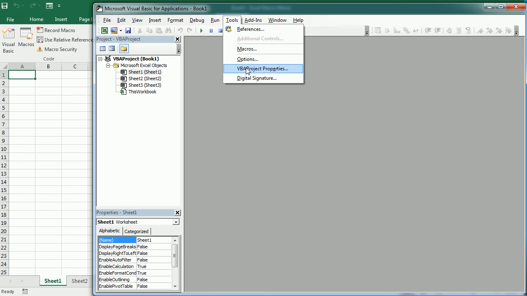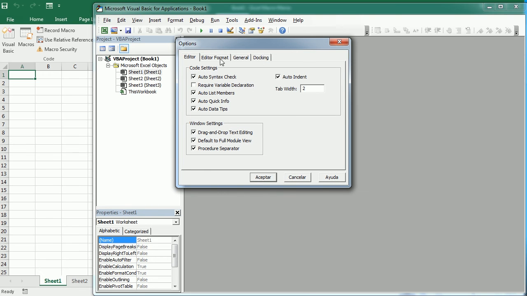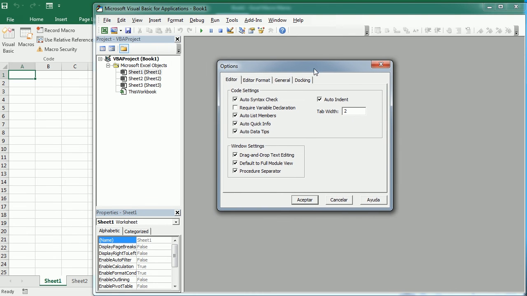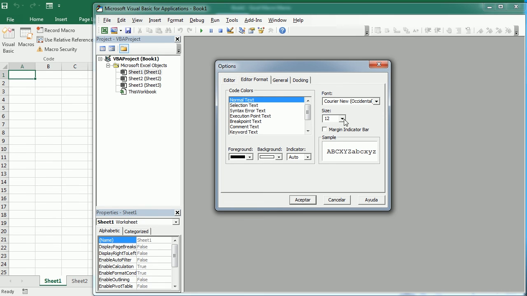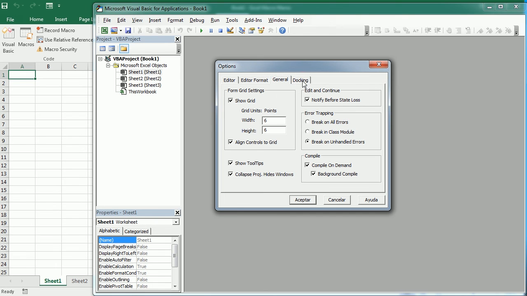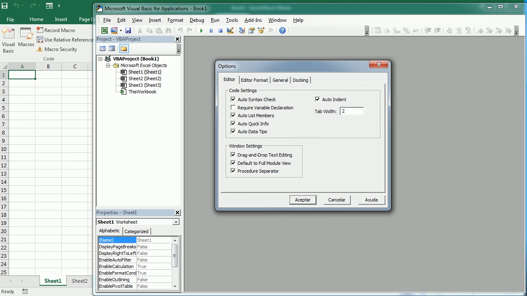Here you have some options of the VBA editor that you can set. For example, you can set the font size of the code. I put it at 12. I think by default it is 10. I made it a little bigger. You can also set the background. I have a normal white background and black font, but you can change it as you wish. You can also change different things here. The other thing I change is the tab width of the indent. It's usually 3 or 4, and I make it shorter because I have a lot of indentation. So you can change all of that here.